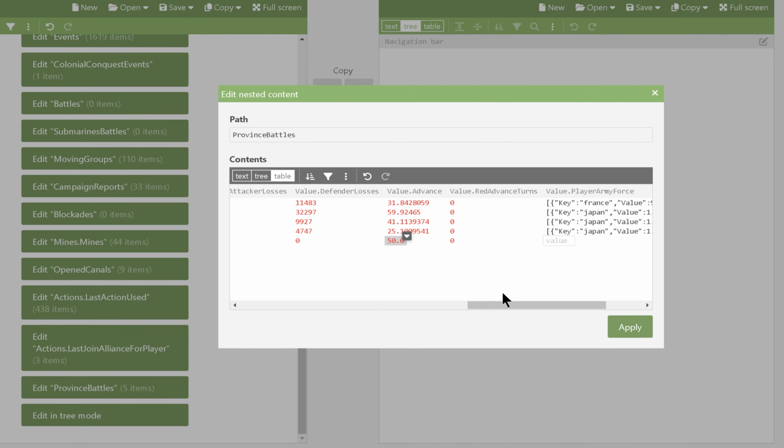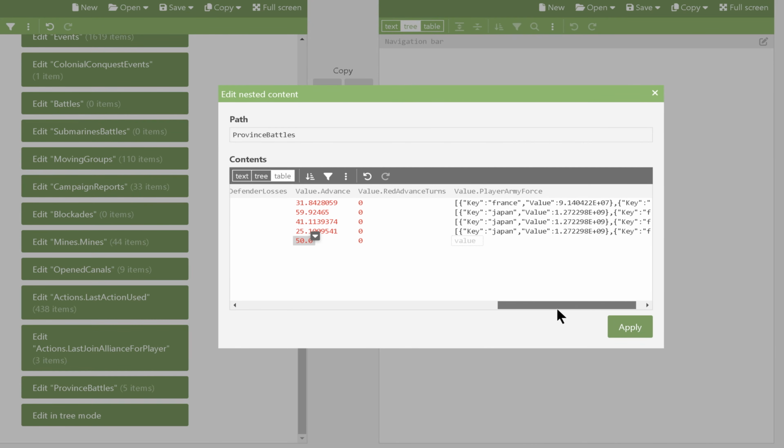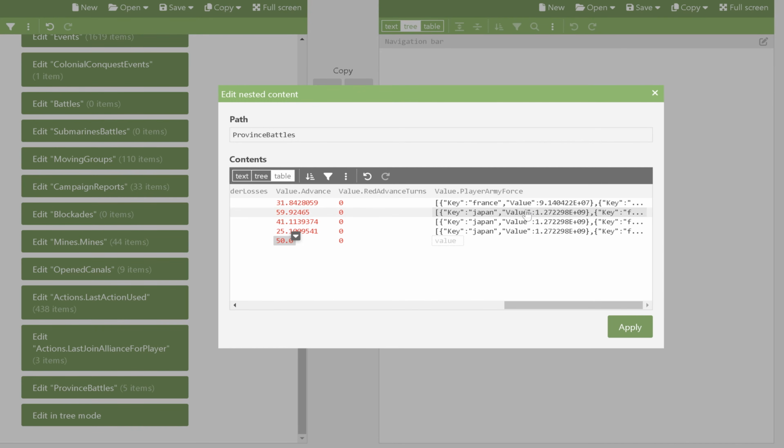same format. Okay. Now over here, this is the part that is going to be scary for you guys. Okay, we don't know what this is, right? We know that these are our armies, Japan versus whoever. In this case, Japan versus France. But this is not just our army, but also the entirety of the Japanese and the French armies. We're just going to copy this.